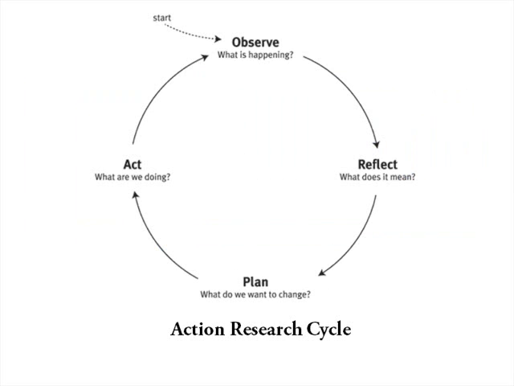So let's take a look at the action research cycle. We start at the top and we observe a puzzle or a problem. Next we reflect, what does this problem mean? Why does it happen in one class and not another class? And then we plan how we're going to make an intervention, and then we take action to solve the problem. And the cycle starts all over again, and we evaluate our action. And this can go on several times.